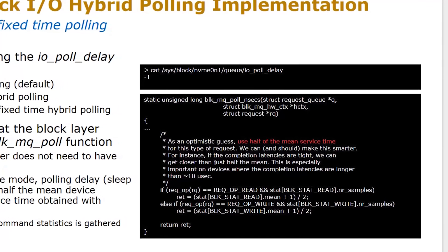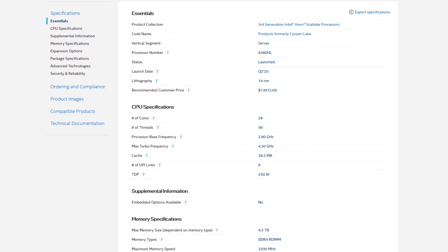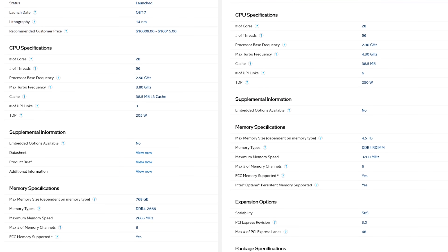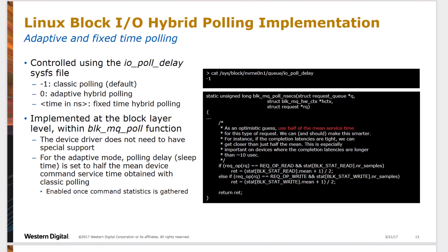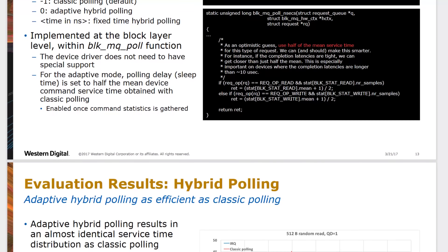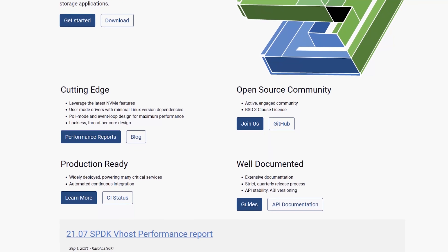Hybrid polling is on by default in some distros and off by default in others — you can check via cat /sys/block/nvme.../queue/io_poll. Zero means adaptive polling; minus one is standard polling. But look at these Ice Lake Xeons — it's 2021, versus 2017 Skylake and Cascade Lake. The difference is enormous. Everything is different and everything needs some software love because the software is lagging behind what the hardware can actually do. With hybrid polling, the completion interrupt will still occur, but the ISR fires and says 'everything's done, nothing to do.' There's still overhead there, plus the overhead of allocating the BIO primitive in the Linux kernel for handling block IO. Remember, SPDK does away with pretty much all of this, which is a pretty dramatic change if you can adapt your app to SPDK's approach.